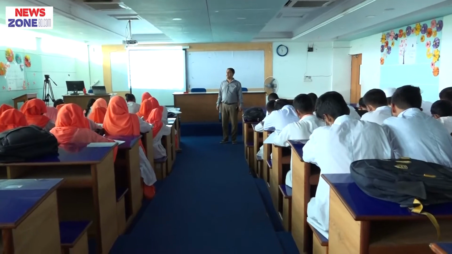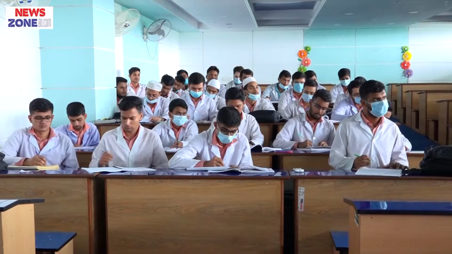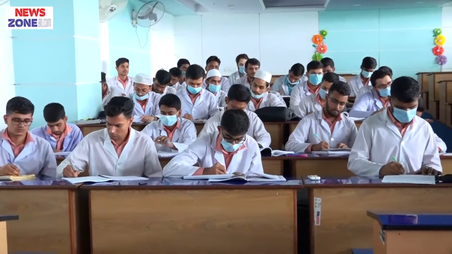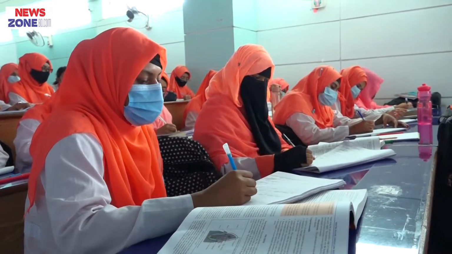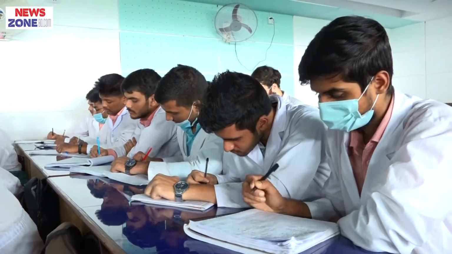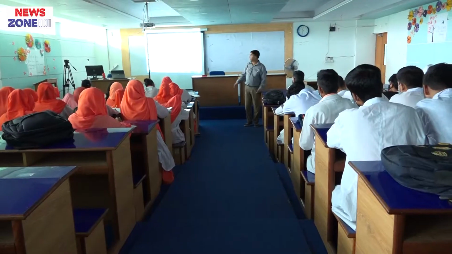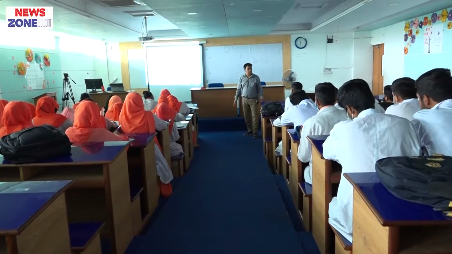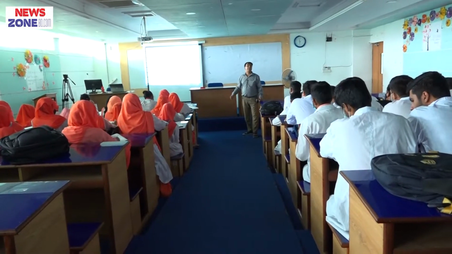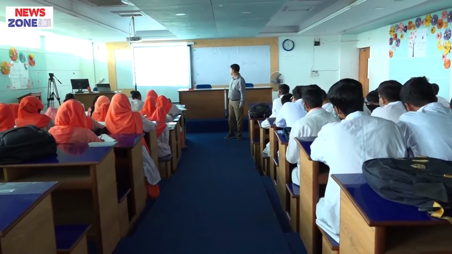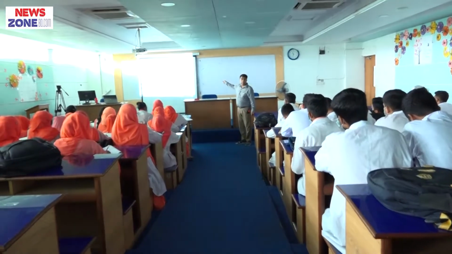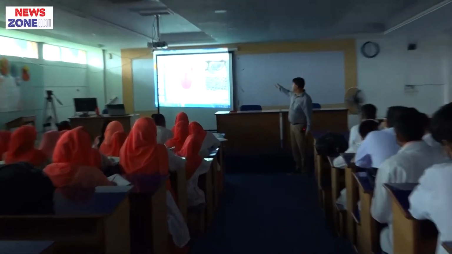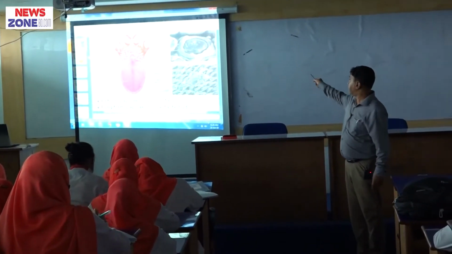Number 1, vallate papilla, in front of sulcus terminalis. Sulcus terminalis is a V-shaped demarcation which divides the tongue into anterior 2/3 and posterior 1/3. In front of sulcus terminalis, there are 8 to 10 large papilla. In the right picture, you can see the histological picture of vallate papilla, the above one.